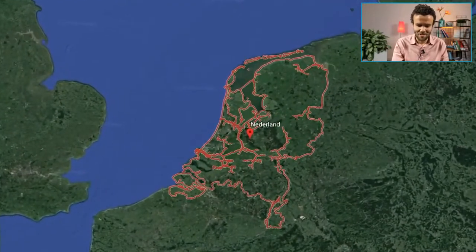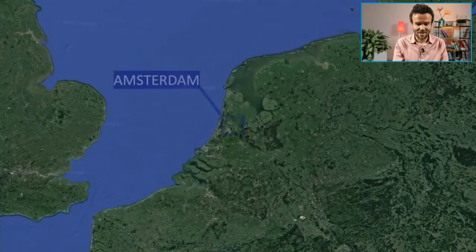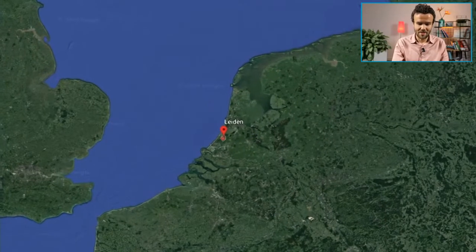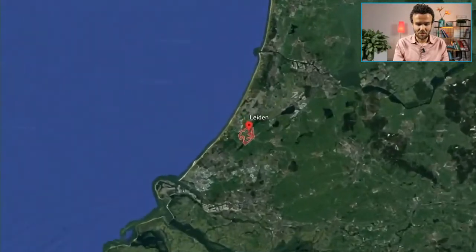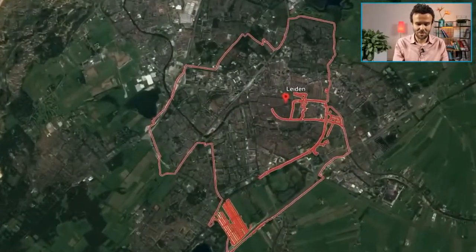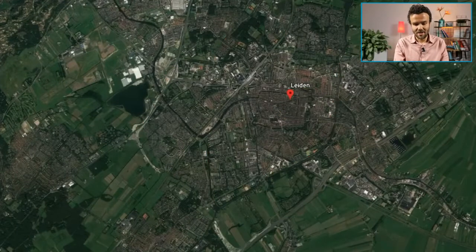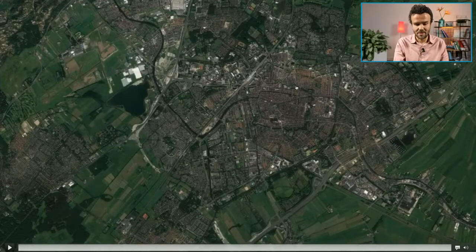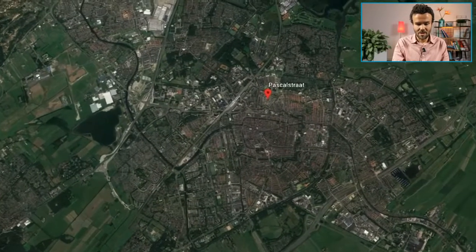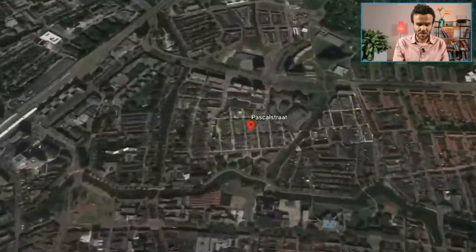This is a map of the whole of the Netherlands where you'll see that the city of Amsterdam is right there. And Leiden is about 20 minutes by train south of there, south of Schiphol Airport, between The Hague and Amsterdam City. You can see in this image, Leiden has a very notable canal ring outside the city center. I hope you can see my arrow. This little belt of canals is basically the ring of the old city center. And the neighborhood that we're talking about today is right to the north of that central ring.